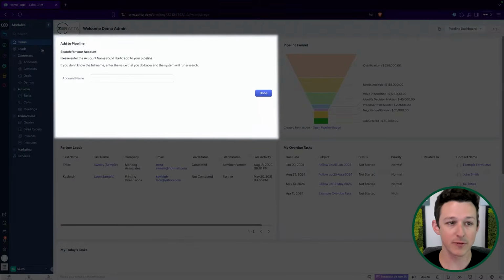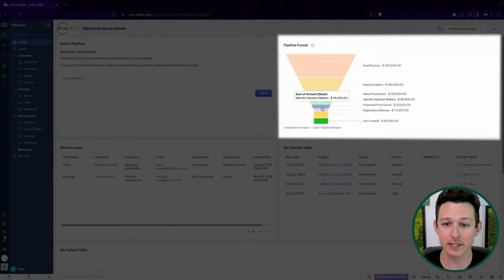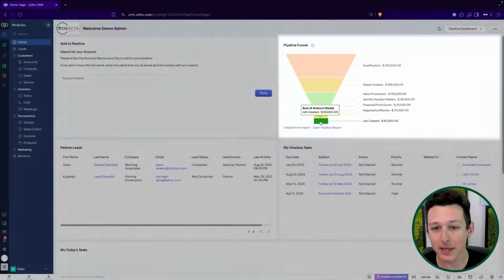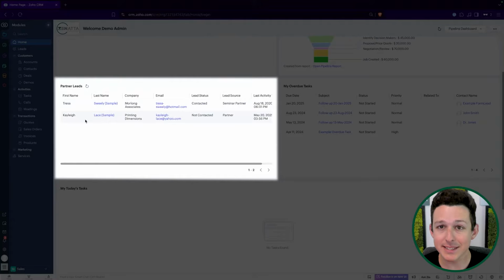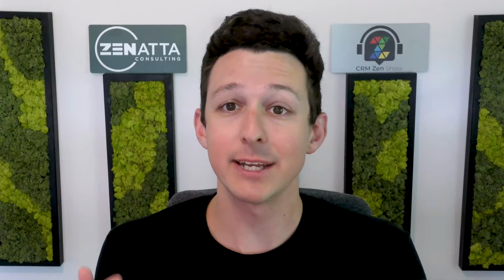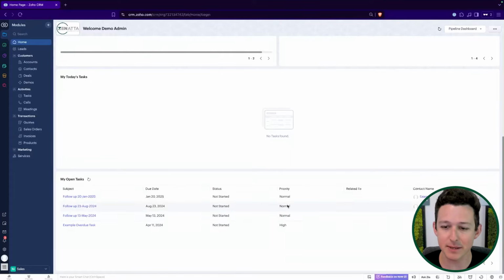Right? So this could be everything from little process areas like adding a deal to your pipeline, looking at some reporting like, hey, how are the deals in my pipeline looking? How many exist in each various stage? And then looking at particular lists of data, ideally things that are a priority, right? So here I have a list of partner leads. If this is on my homepage, it's probably because the leadership team has indicated that, hey, chasing these down are particularly important. We'll also see data about tasks or different activities that may be needed.